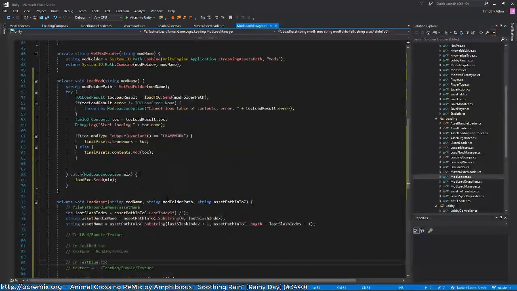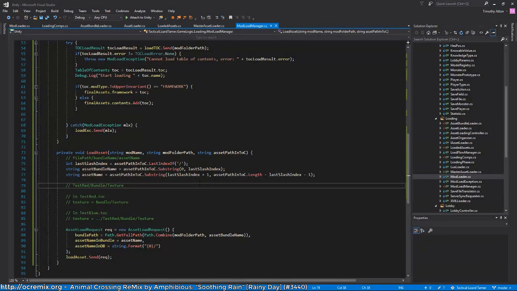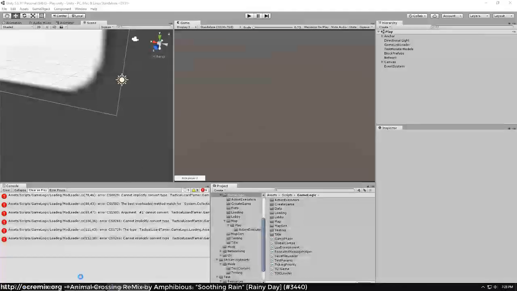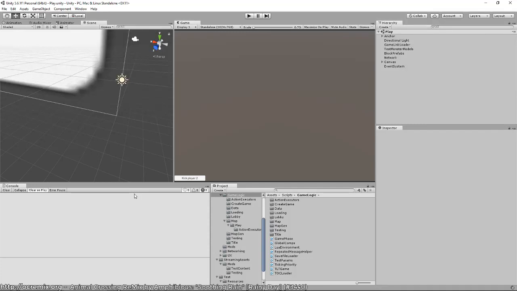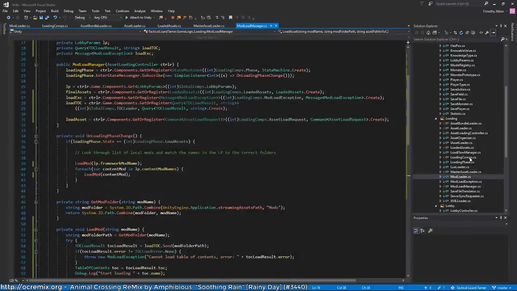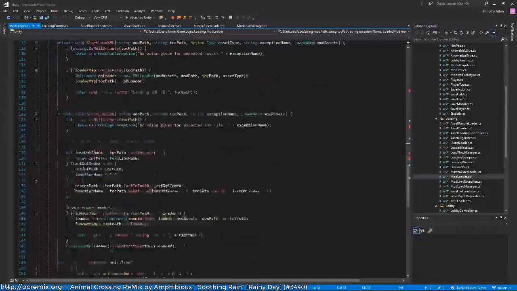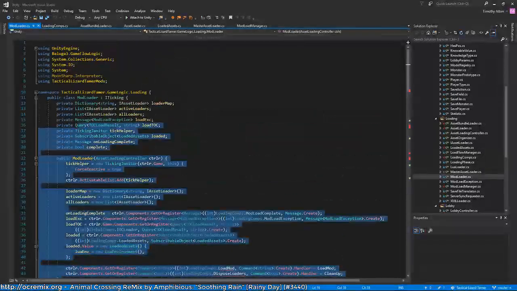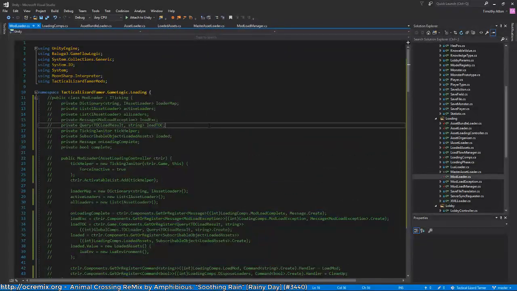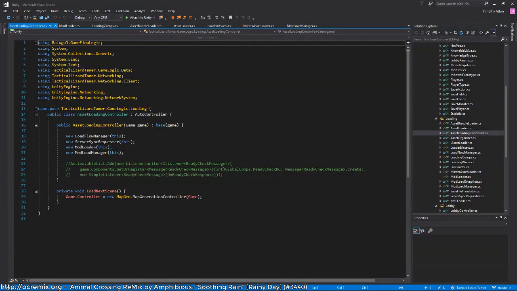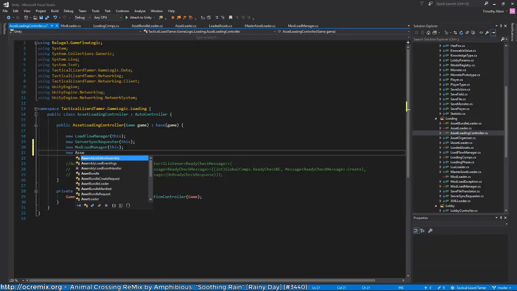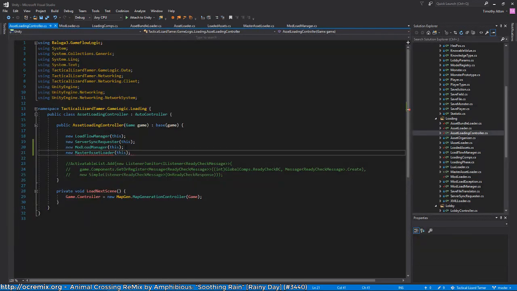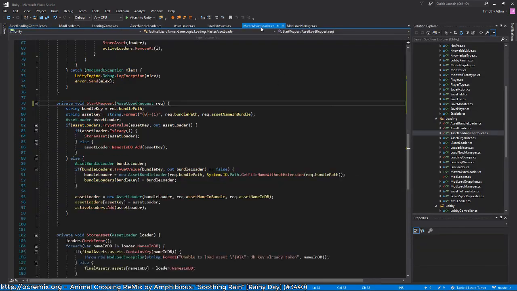Okay. Alright, so are we done here? Let's see, I know there's going to be errors, mostly because I deleted so much stuff from the model loader. At this point, so I can actually run the game, I should comment this out. Okay, and then in the asset loading controller, you can delete that. And look at the new asset, or master asset loader.